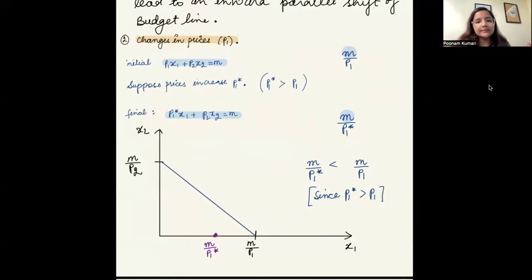All good, everybody? Yes, ma'am. Okay, let's go, very good. Now, what about this? If you put this 0, what do you get here? M by P2. M by P2. Now, where should I put M by P2? This is exactly the same, M by P2. Yes, ma'am. Right? So M by P2 is exactly the same, which is this. So now what is my line? This.